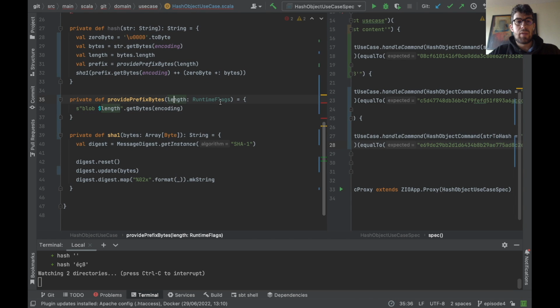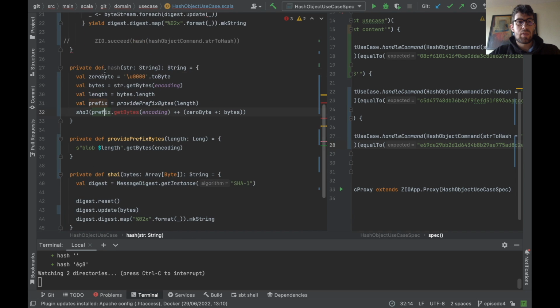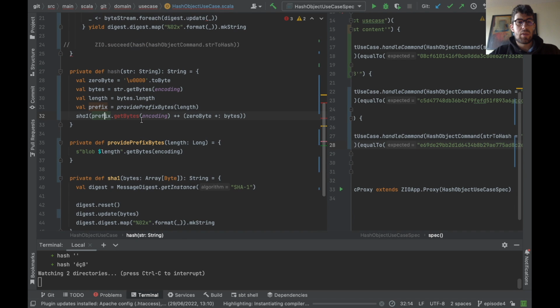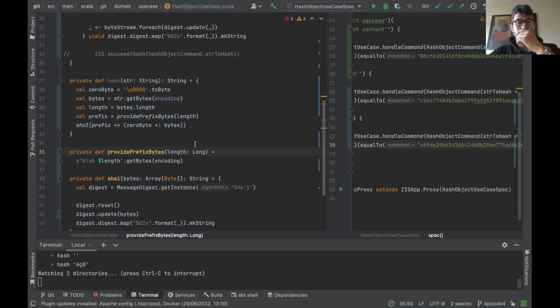The length is definitely not that, it's int or long. And we don't need that here. Perfect.